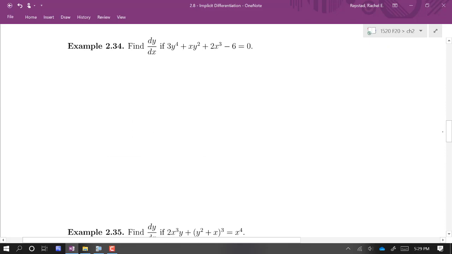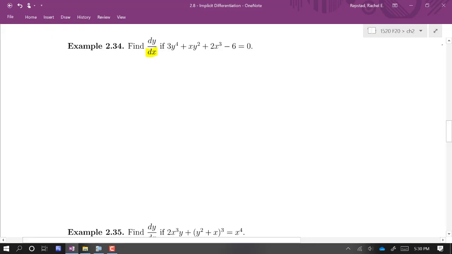All right, let's try another. We have to be careful with our algebra. I would say one of the hardest parts of implicit differentiation is dealing with some of the algebra that we have to do to solve. It isn't like tricky algebra, but it can get away from us sometimes. So we're going to differentiate both sides with respect to x. I know with respect to x because they want us to find dy dx.